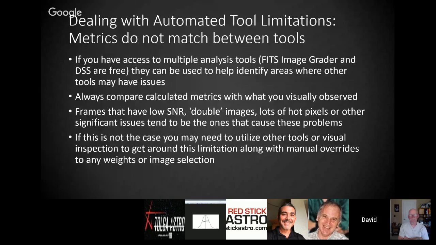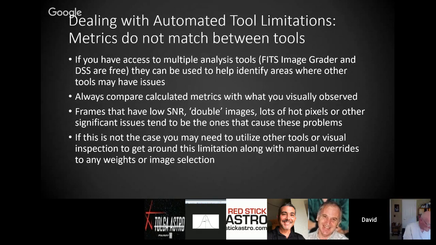And of course, what do you do if these metrics don't match up between tools you're looking at? If you have access to multiple tools, it can actually be a big advantage, because you can see areas where one tool has problems and another tool may not. So it may actually help you evaluate problems with other tools. One has a failing that the other doesn't. You can get around that by using another tool.